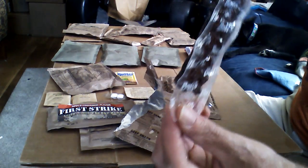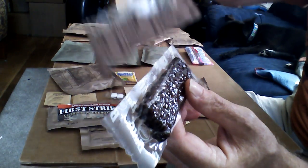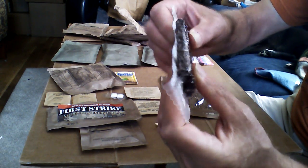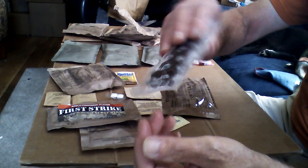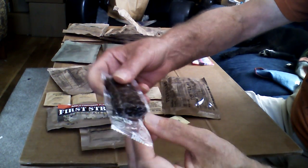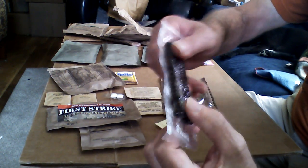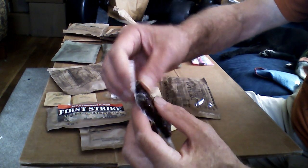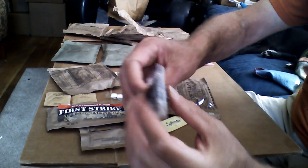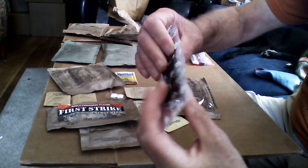Here they've actually vacuum sealed this. So technically I could take this, dispose of the container, and put this in a place where it can no longer be exposed to sunlight, which is a destroyer. Oxygen can't get to it, but you've got to worry about vermin, little insects and bugs. But as long as this has that vacuum feeling, and you can tell that it's been vacuum sealed, as long as nothing penetrates and releases that vacuum, this could last a very, very, very long time. Now, of course, over time there might be some internal oxidation, because you may not have removed all the oxygen completely from the item.